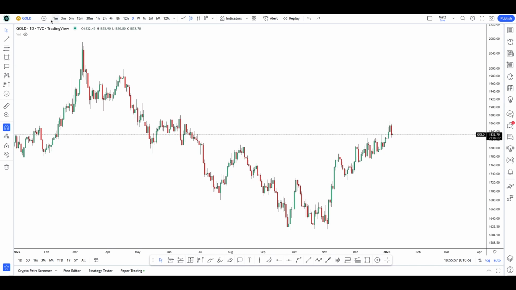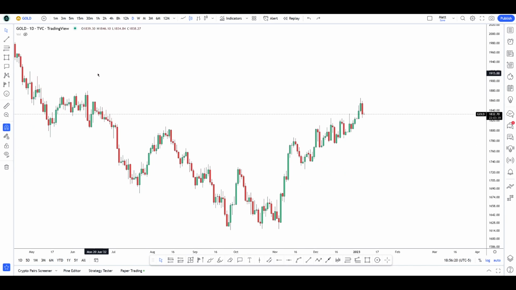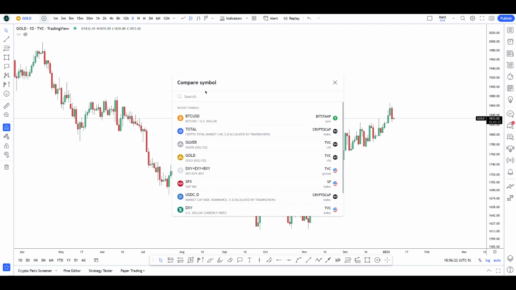Now on the top left-hand side over here, where we have this circle with this plus icon in the middle, this is where we can compare or add symbols, meaning that right now I'm looking at gold. But if I want to have gold stacked with another asset on top of it, I'm able to do so. And I find this to be a very helpful feature that I use from time to time. So if I click on this, let's say I want to have gold and Bitcoin on the same chart. Here where it says Bitcoin, if I hover over it, I could choose if it's on the same percentage scale, new price scale, or new pane. Usually I set it to new price scale.